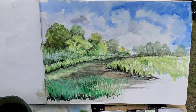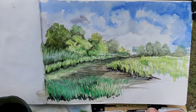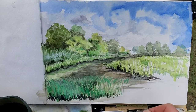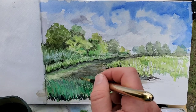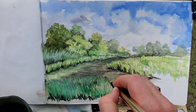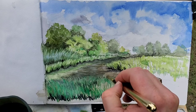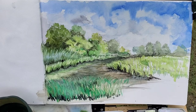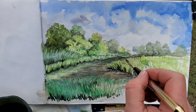Trying to get that grass to not look like it's all one thing. I'm working a little bit, I'm trying to get a little edge definition in there. Sometimes you just get a little edge working on it, and that's what you need. That's what I'm working for. Give me an edge. It's a little wet, so I'm probably gonna have to wait for it to dry a bit. But hey, I think it's coming along, you know.